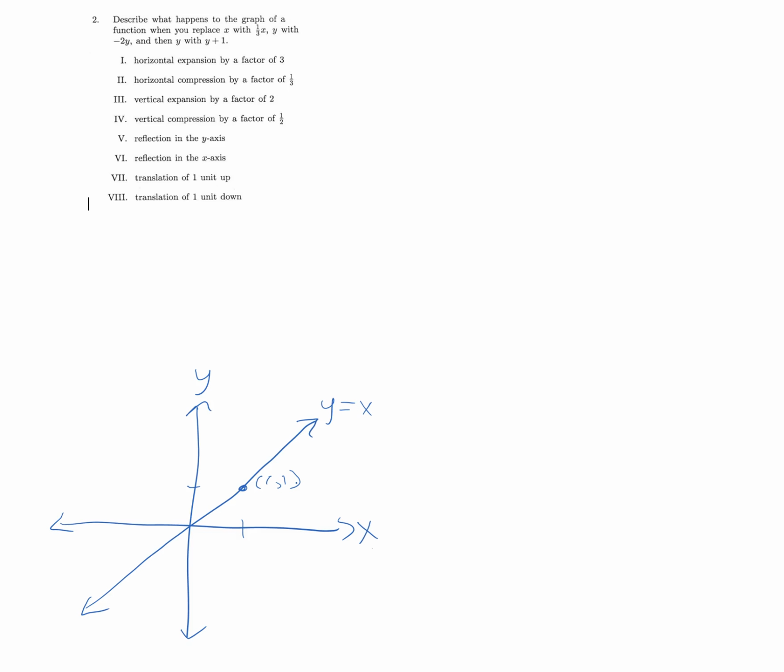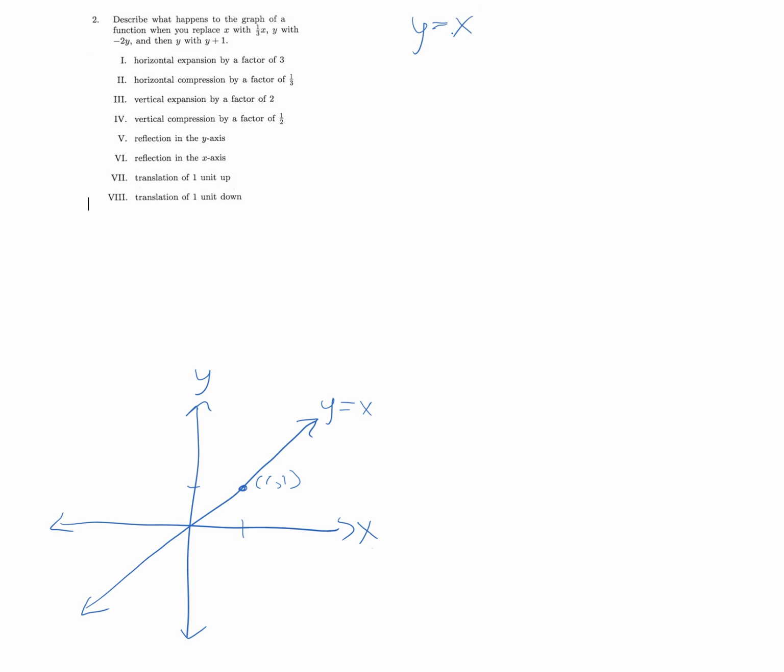So when I am multiplying or adding something to the x, I'm going to be doing a horizontal manipulation. And when I'm multiplying or adding something to the y, it's going to be a vertical manipulation. So in each case, I'm going to keep the opposite value the same and see what happens to either my x or y value. So for example, let's start with our equation of our line, which is y equals x.